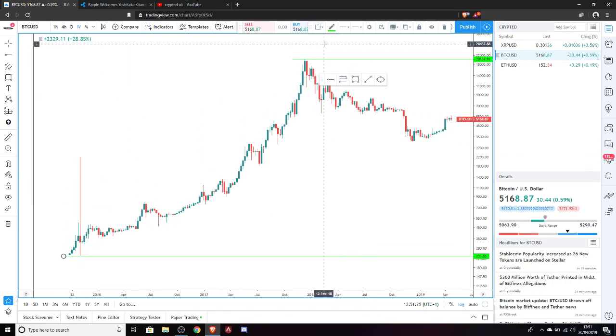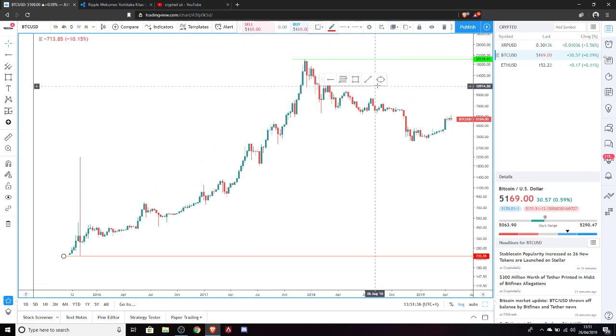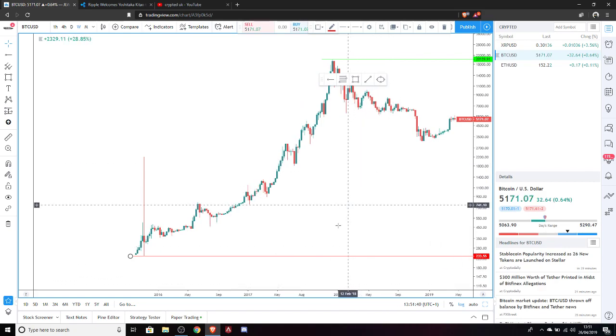Now when we select our line tool, we're presented with a toolbar at the top here. This is an easier way to change the color, so we'll change this to red. So now we have our highs and our lows marked.